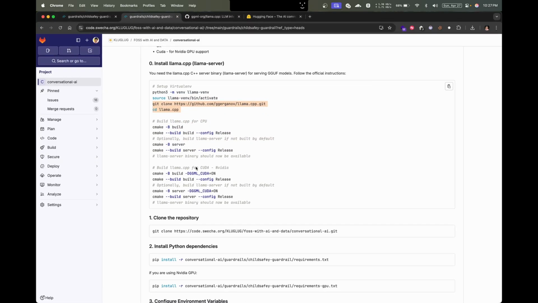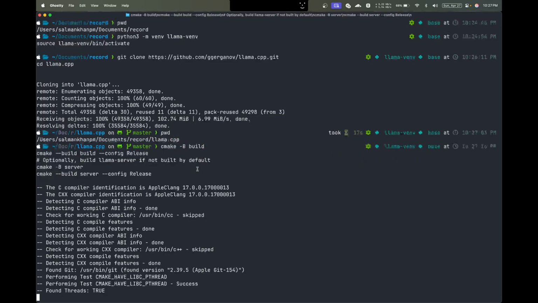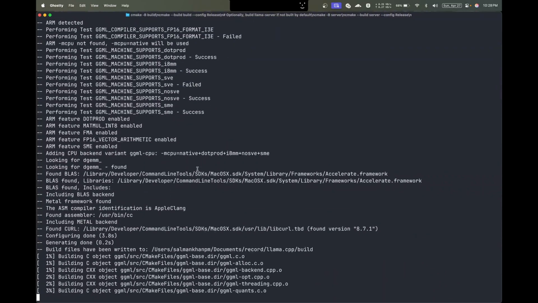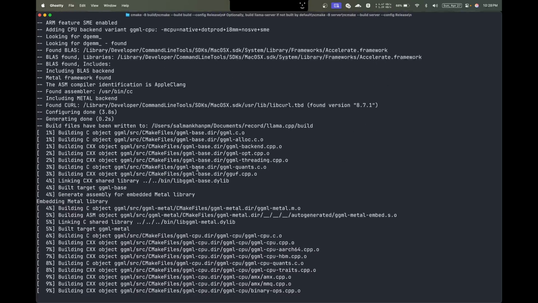Now what you need to do is build Llama.cpp. We have two sets of commands. One is for CPU based or non-NVIDIA. If you are running an NVIDIA GPU, we will be building with the support of CUDA. Okay, so since I don't daily drive an NVIDIA GPU or NVIDIA supported machine, I'll be sticking to this command. You just copy these four commands, or you can run those two individually as well. Copy this, and it will take a moment because it will build the whole main project, and then it will also build the project specifically for server.